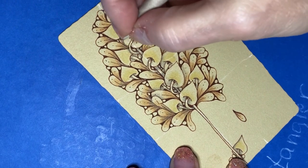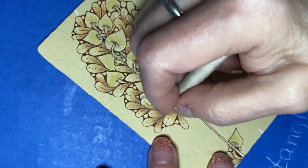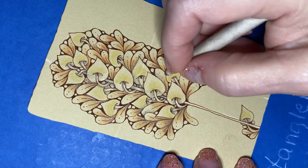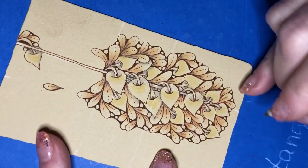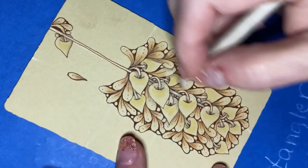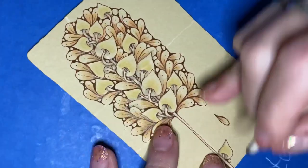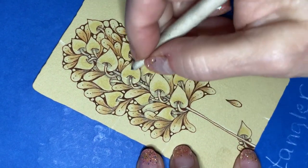Definitely gonna need more graphite on this. Looking kind of wimpy. I might get out the sketch and wash and see if I can take some color from the tip of that and add it in for depth in a couple of spots. That might work. I'm not really getting the depth. Of course, it's hard for me to tell with the light the way it is.